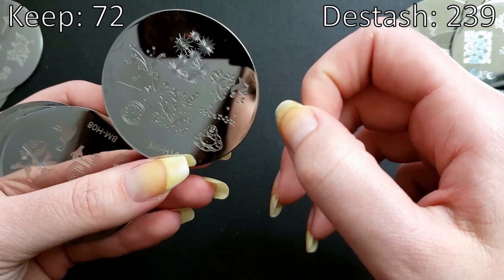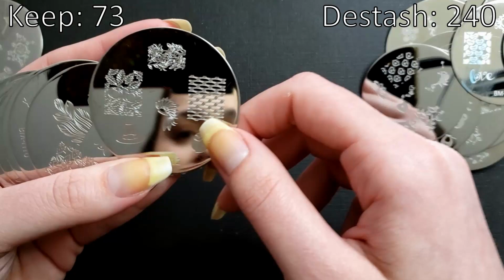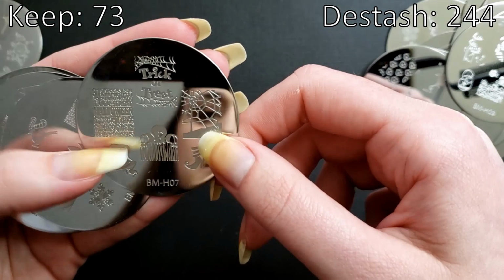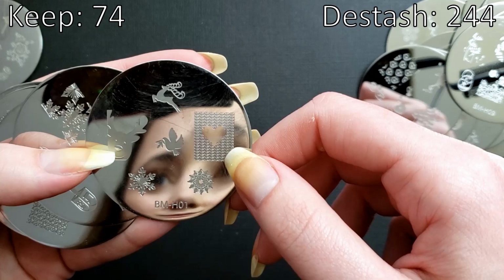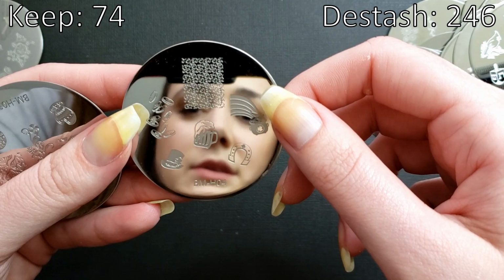I like these ribbons and stuff. I like the bats, but they're kind of rough looking, so no. Thanksgiving. Maybe I'll make little holiday plate grab bags or something for somebody. I like these two. No. My friend's kind of Jewish, so I'll give him that. I don't think he celebrates a ton, but maybe his wife will like it.